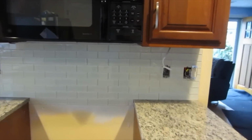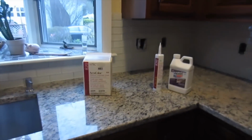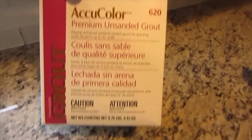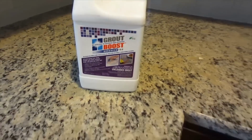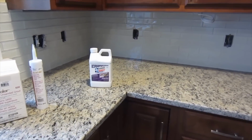Okay, so it's all cleaned up. This is the following day now. I set this yesterday, and now I'm going to grout. And I'm using Tec standard white unsanded grout, color matching caulk, and a grout boost to make it stain resistant.